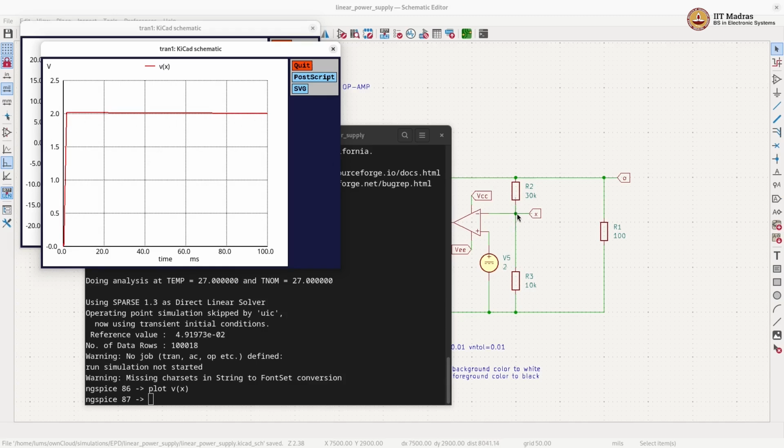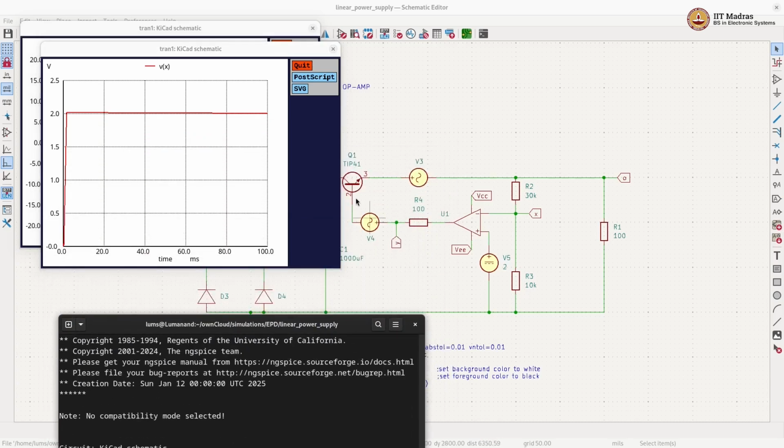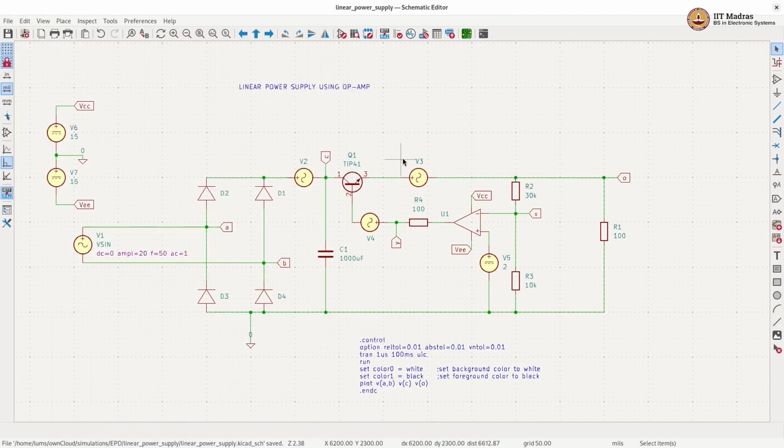Okay, so if I plot Vx, it will be around 2 volts. Which means that if this is 2 volts, then I know that the op amp is working and it is operating in closed loop. So this part is operating in closed loop. Hence you can verify the working of a linear power supply. Of course, you can vary several of the resistors and get a feel for it. You can change the ratios, and then see that the output voltage will conform to that new ratio.